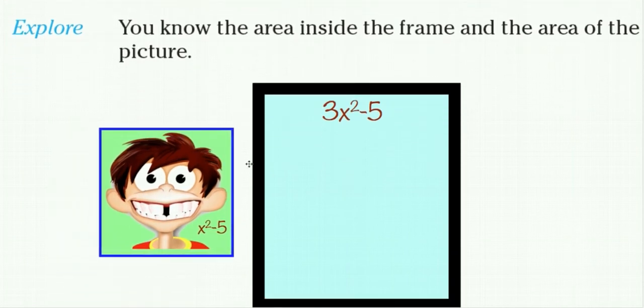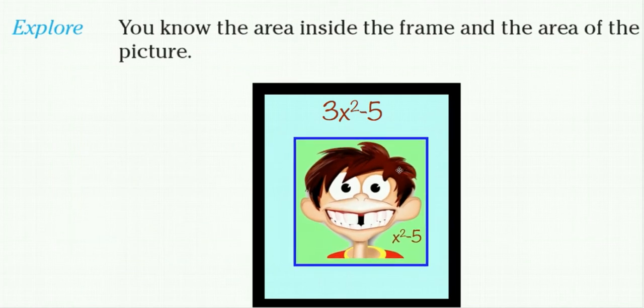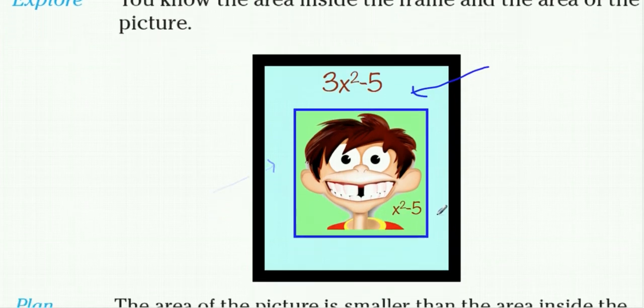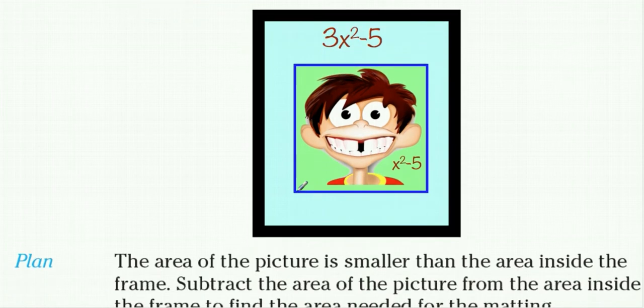And we want to take that picture and bring it inside our frame. What is being asked of us is this: how much matting will we need? And this is the matting right here. This is the matting that we will need for us to mount that picture on this frame.